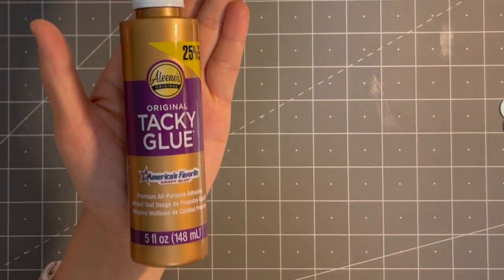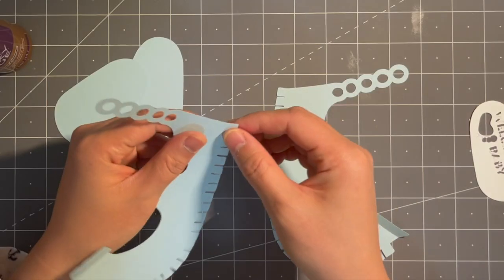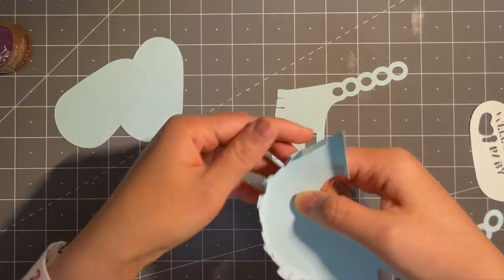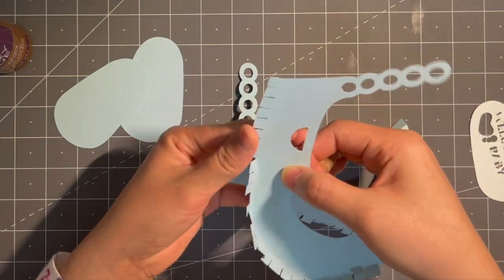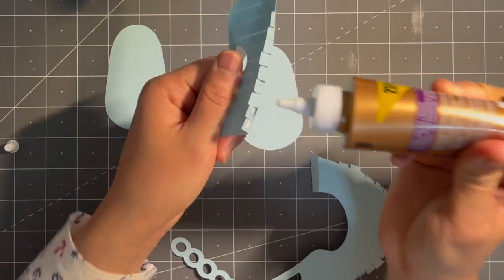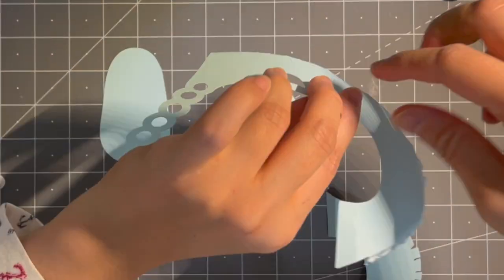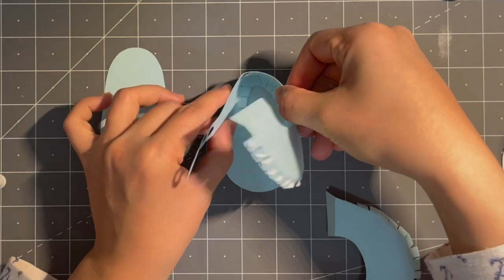I'm going to use a combination of Aline's tacky glue and a hot glue. Free fall those tabs. Then apply glue to the outside part of the tabs. And make sure that this hole is aligned to this part of the shoe and make your way around it.